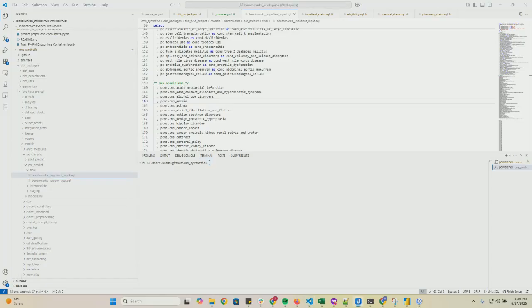So in order to run this portion of the benchmarking MART, we need to enable a variable. And we can do this either via the command line or in our dbt project.yaml. Let's just do it in the command line here. The variable that we want to set to true is called benchmarks train. And in order to run just this subset of models, we're using the tag benchmarks train as well. So let's go ahead and run that.